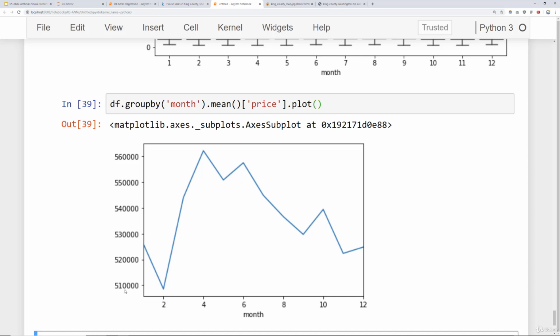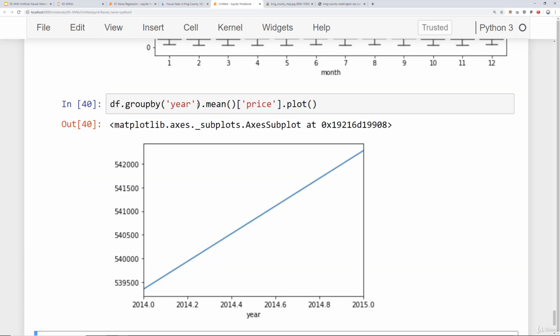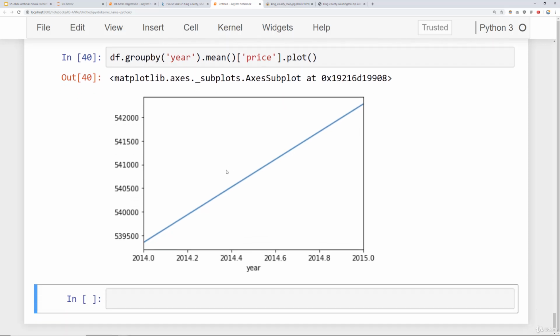If we actually see the total wide range, it only goes from 5 million-ish to around 5.5 million-ish. So not a huge difference here in the price. Excuse me, actually 510,000 versus 560,000. So not a huge range, but it looks like there's some behavior differences there in the months themselves. And we could do similar things for the year. So if I wanted to explore the year, this plot definitely makes sense because if you look back at King County sales, they're just increasing in price as time goes on. And you would expect that just naturally with inflation, unless there's some sort of a major housing event.